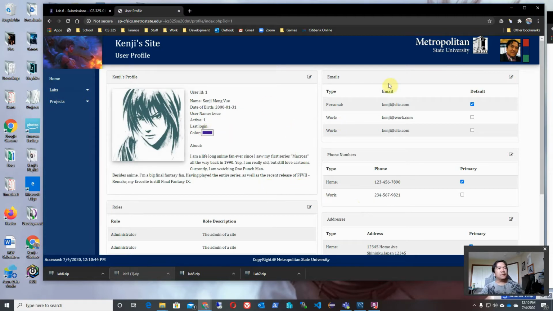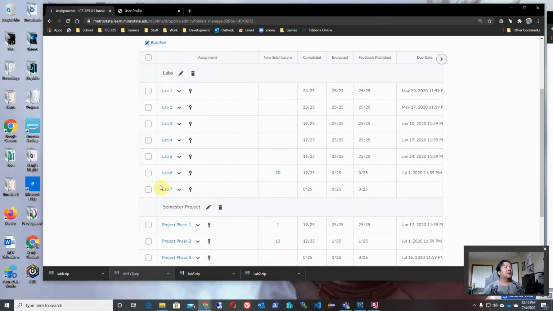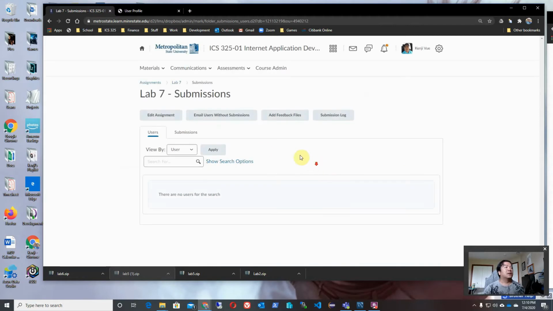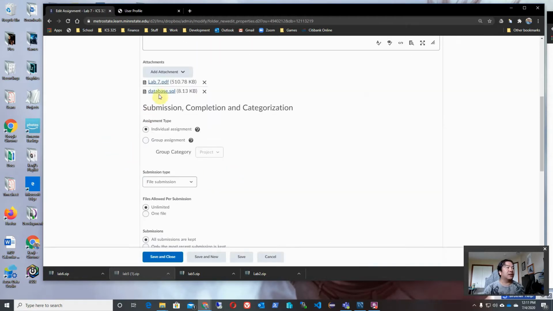So the very first thing we want to do is go out to our lab, Lab 7, and download the file that came with it. This is the database file.